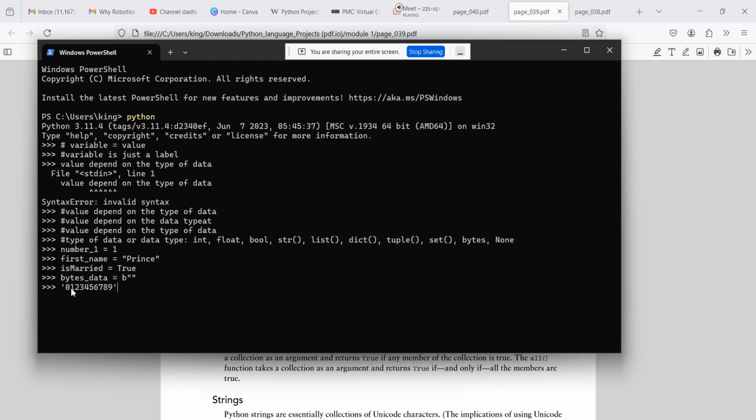If I want to have the first character, we know in programming counting starts from where?